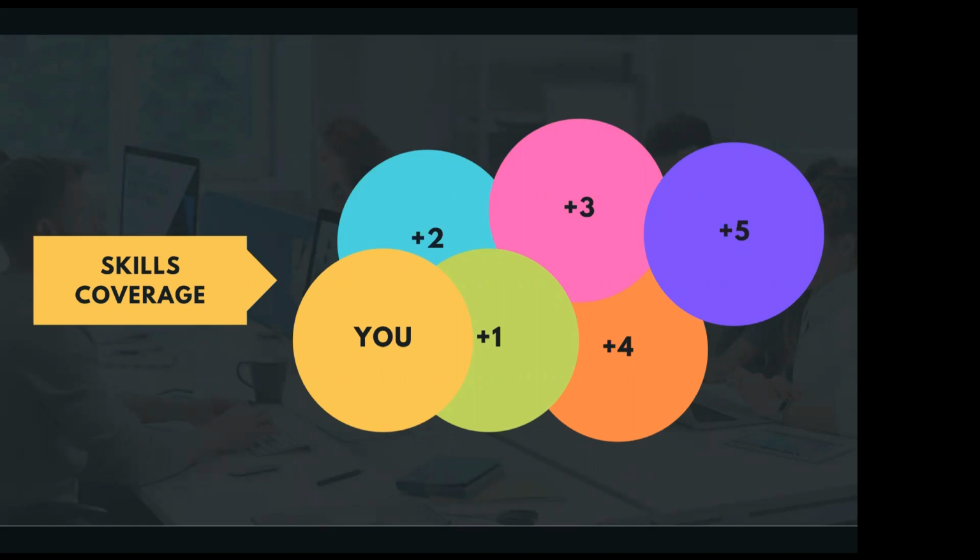Let's say, for instance, that you are a website designer and you're designing websites, and the other person who you're taking on can also design websites, but they are also able to use Adobe Photoshop and Adobe InDesign to design graphics. So you've now not just got 2 web designers on staff, you've now got a graphic designer on staff. Then when you add the second person who has an overlap of some of your skills, they may know how to use WordPress, and they have an overlap of some of the second person's skills, in that they may know how to use Photoshop. Then they add in a new skill, which is social media management.